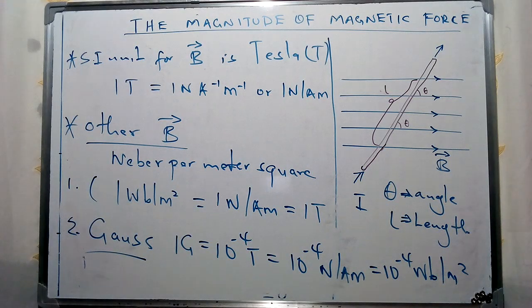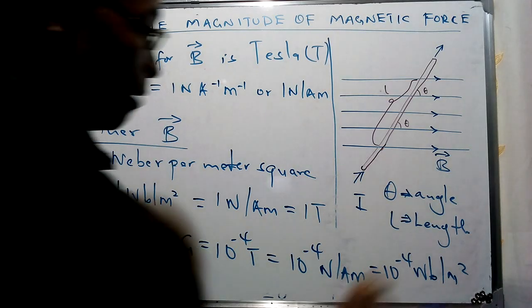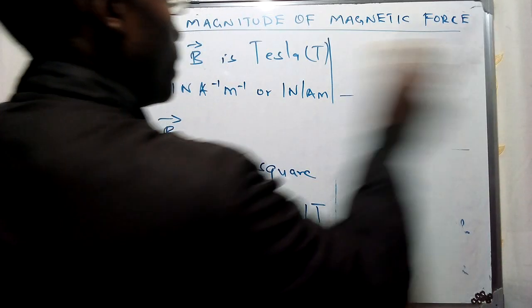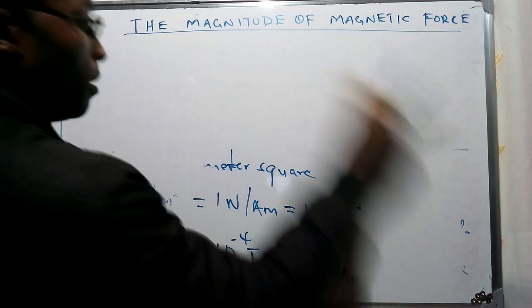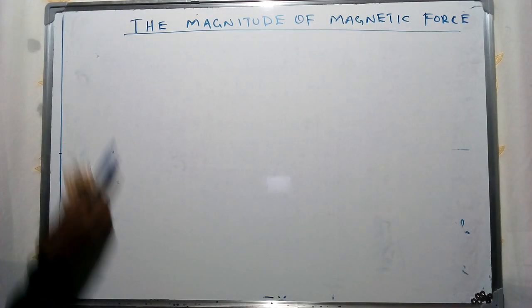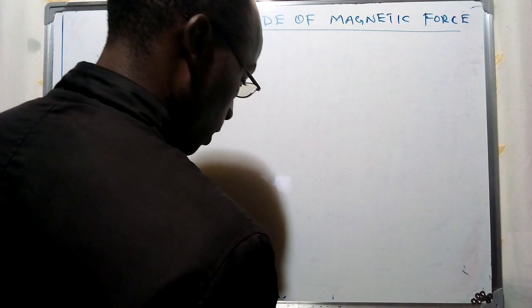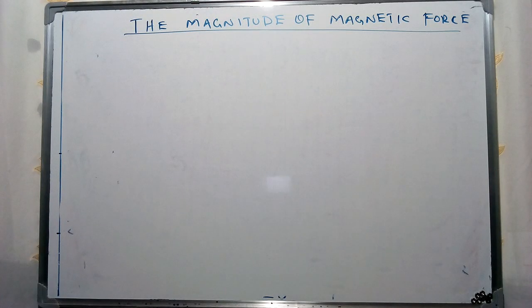So these are some of the conversions which we are going to come across in measurement of the magnitude of magnetic force, in case we come across them in our various discussions. Now, we can do a small evaluation test for us to find a way of representing the magnitude of a magnetic field, and that's going to form our final bit of this discussion on finding the magnitude of a magnetic field. So I'm going to read, and we extract the information so that we employ our formula to find the solution.